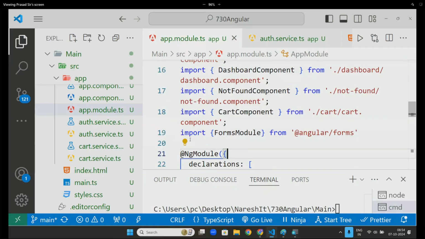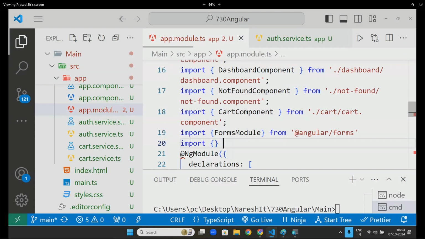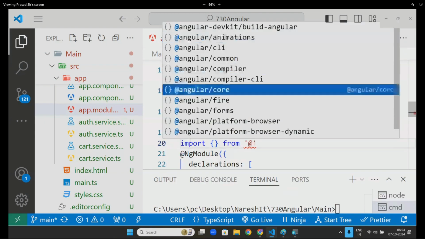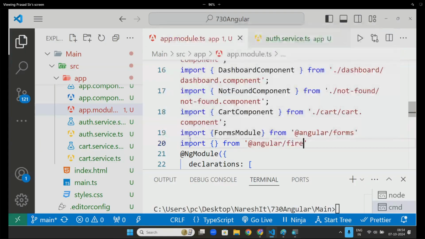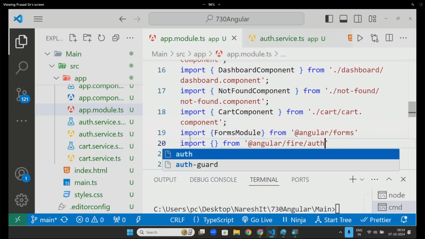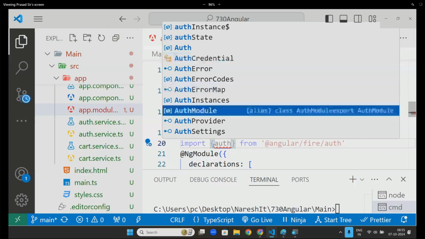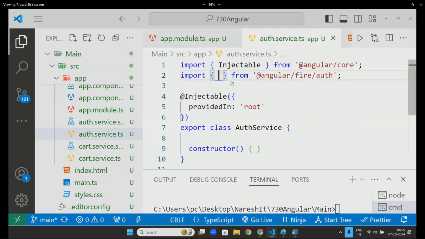Let's go here, import from @angular/fire/auth. Now here, auth module.